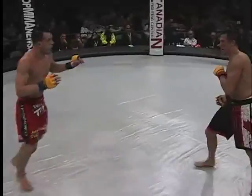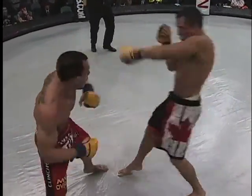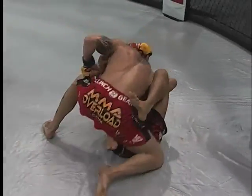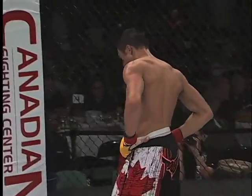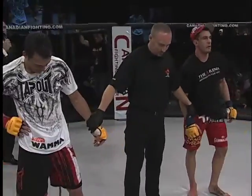And both of these guys are not giving this one away. You've got to admire the heart in both of these guys and the skill and technique. Great fight. And if he gets this takedown, I have to believe that Curtis Demarce is about to emerge victorious. Yeah, you've got to think so in a very close fight. This is a top-level, high-end, professional mixed martial arts fight, where you fight like elite athletes to the very end. Ladies and gentlemen, you've got to give it to these two guys one more time. What an amazing fight. Unbelievable fight.